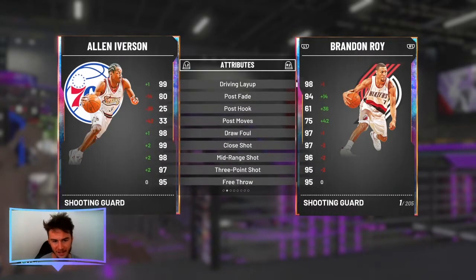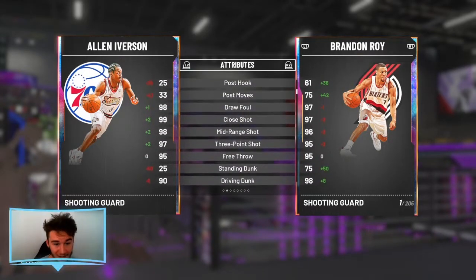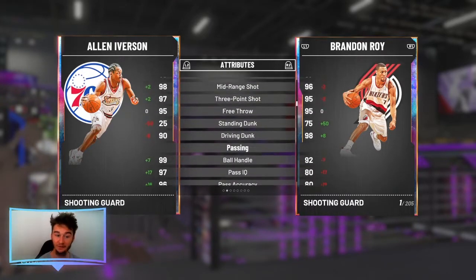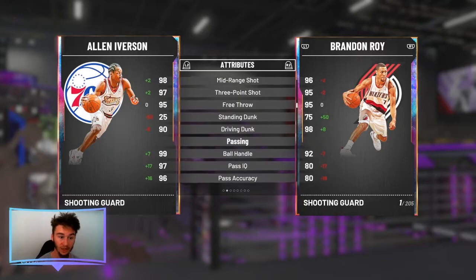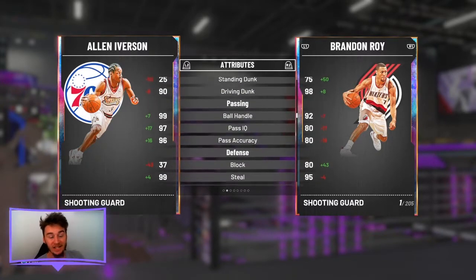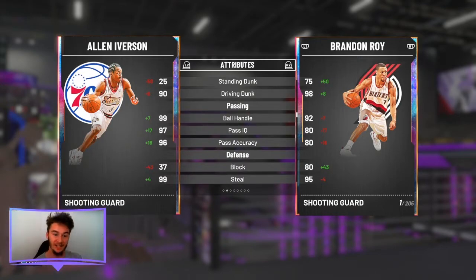So as you can see, major stats here: 99 driving layup, 97 3-point, 98 mid-range, 99 close shot, 98 draw foul, 90 driving dunk, which is actually really, really helpful and really nice, 99 ball handle, 97 pass IQ, 96 pass accuracy. He is very fast with the ball. He does a lot of great things.